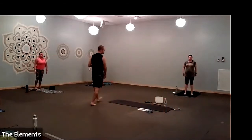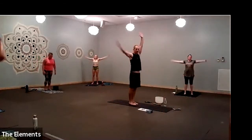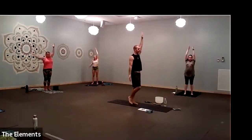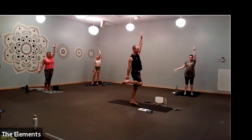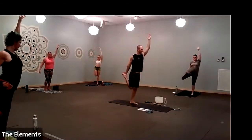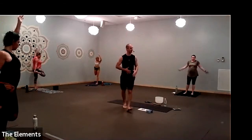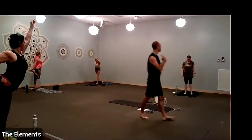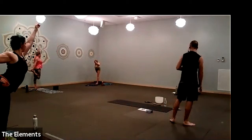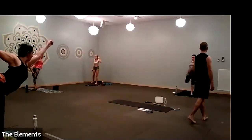Coming to standing bow. Let's find the middle of the mat. Inhale, sweep high. Left palm forward, right arm back. Bend the right knee, reach back and grab the inside part of the foot, the big toe side, draw the knees back together. When you're ready, start kicking the hand, tracking the knee behind you as you feel the stretch from the quadricep up through the abdomen, the bottom of the neck. The effort here is all in the kick, not how far forward we can lean.